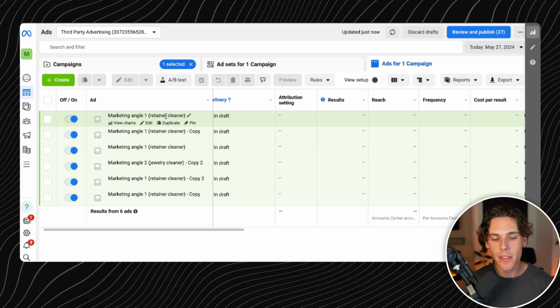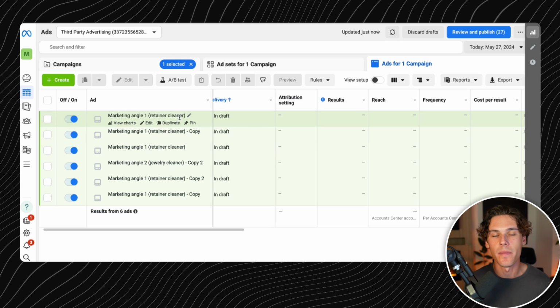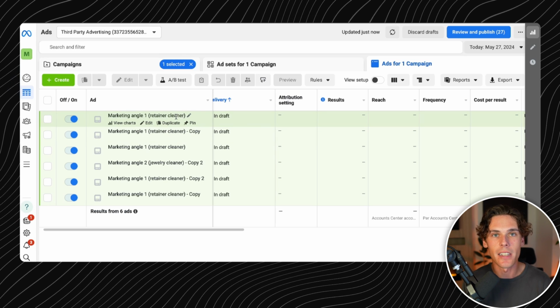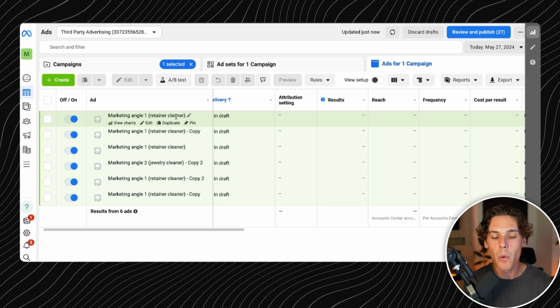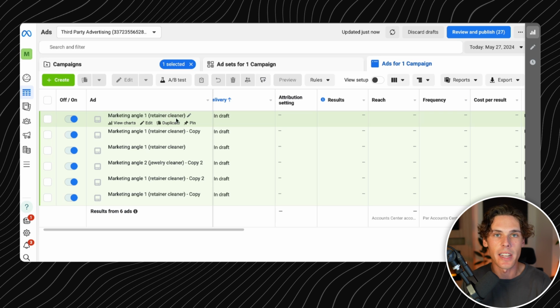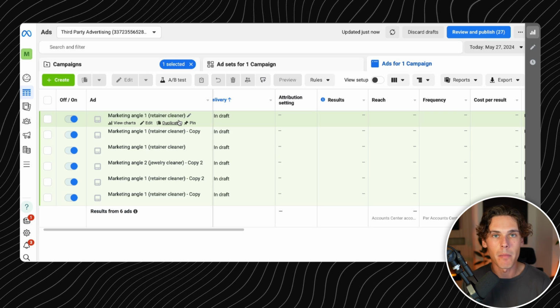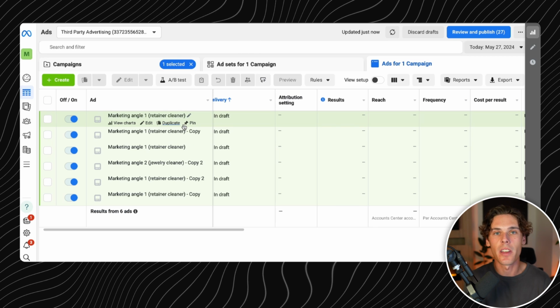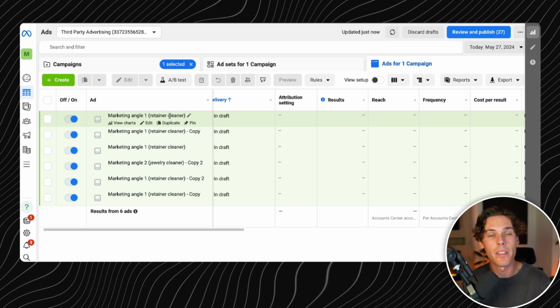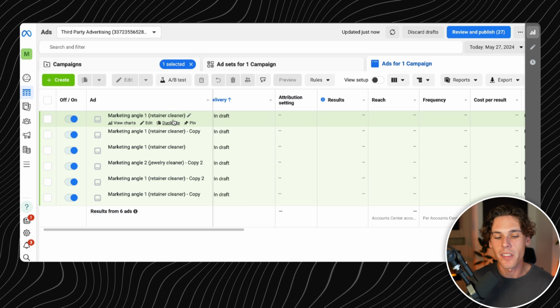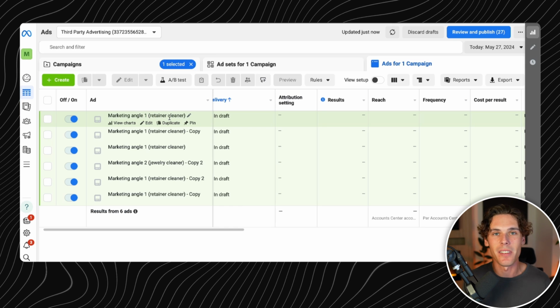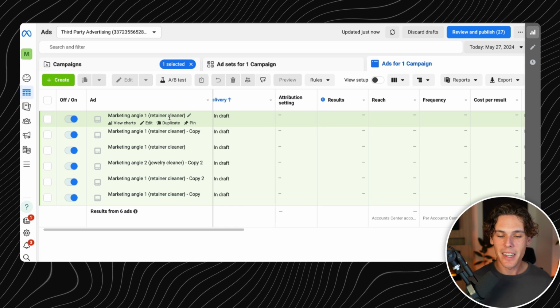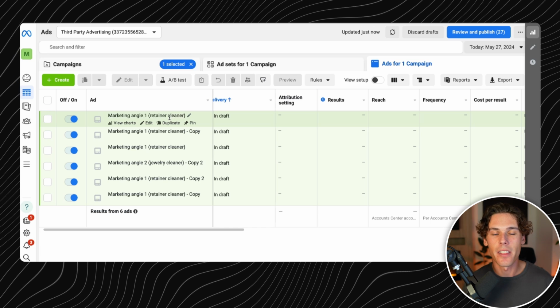So now let's say I had the retainer cleaner as the best winning one. My next step would be to plug this one into a new CBO with 5 more ad creatives, all with the angle of retainer cleaner. But there might be videos in there, maybe different images, different color of the video, different hooks. Now you're testing the hooks and the colors against each other because it might perform better than the original one. Or they could all perform worse and this was just the best angle and best image you've ever created. But the point is you always want to be testing and isolating variables against each other because everything can always be optimized.